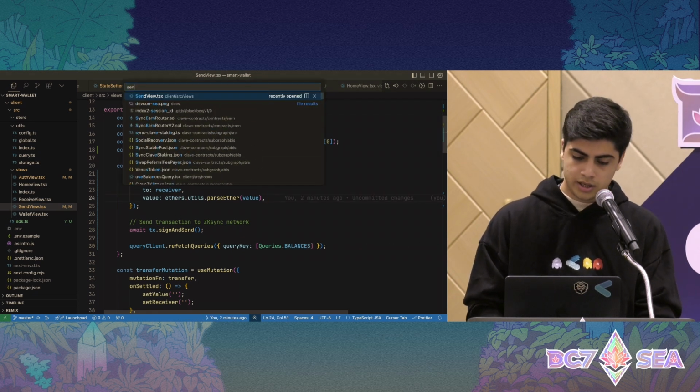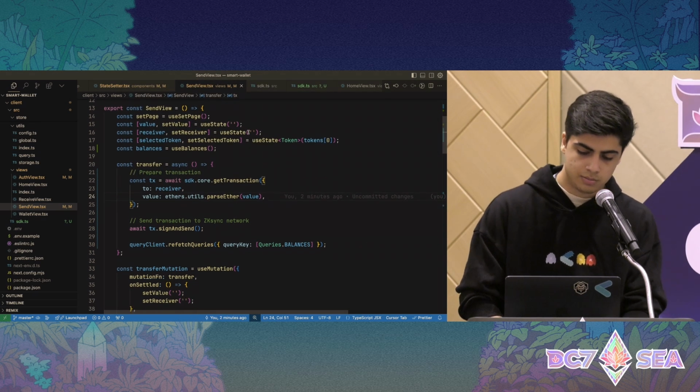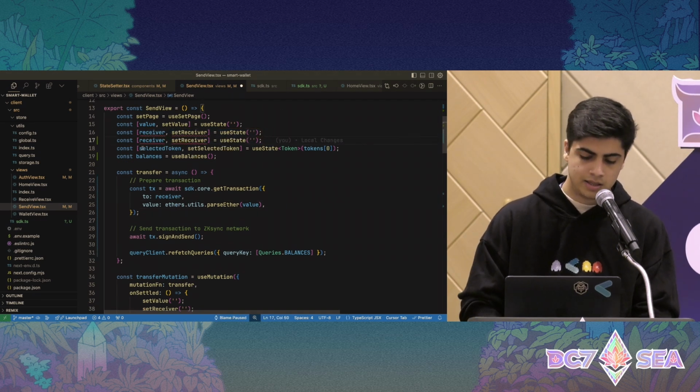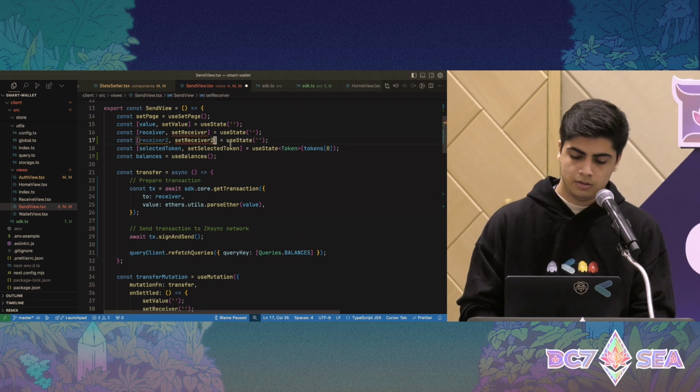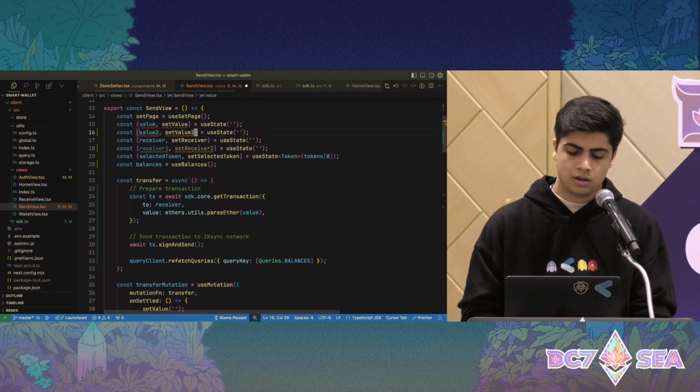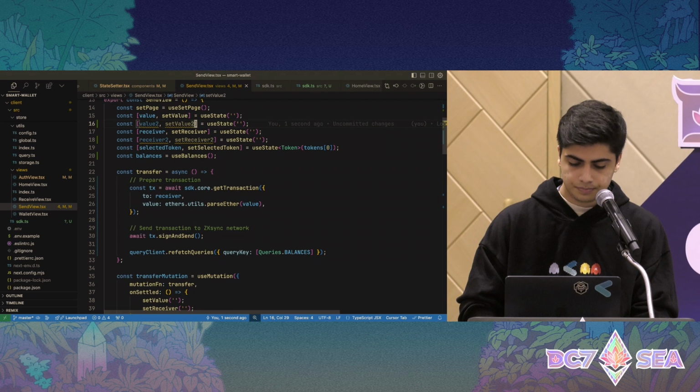So let's go back to send view and expand this part as like add another state as receiver 2, and also the value 2 to send also different amount to different addresses.